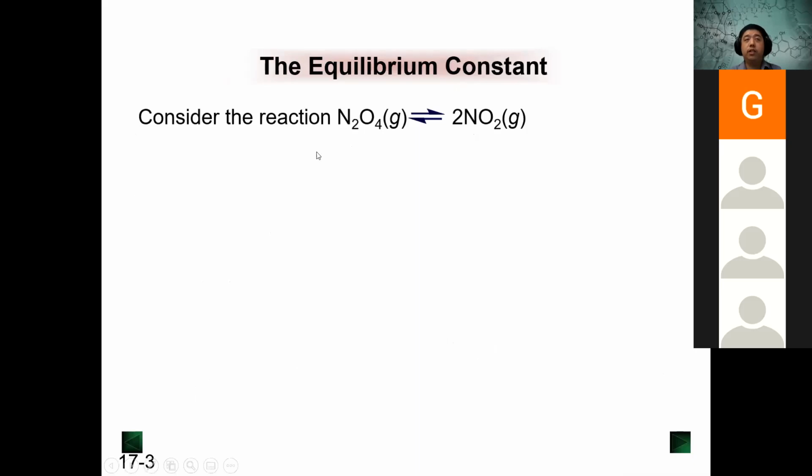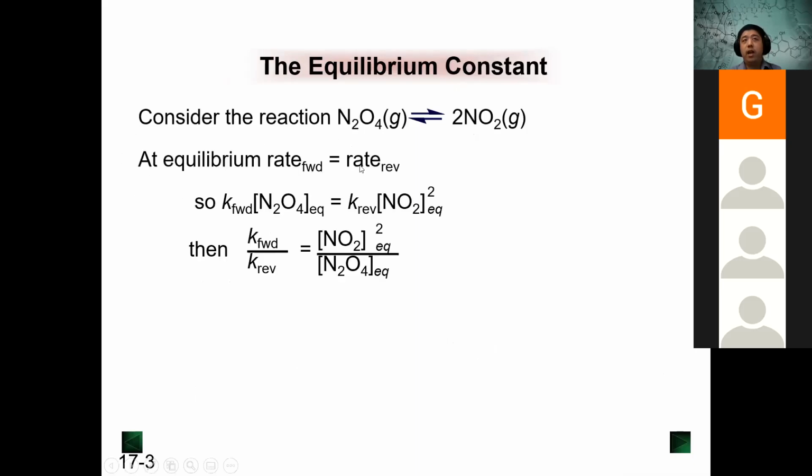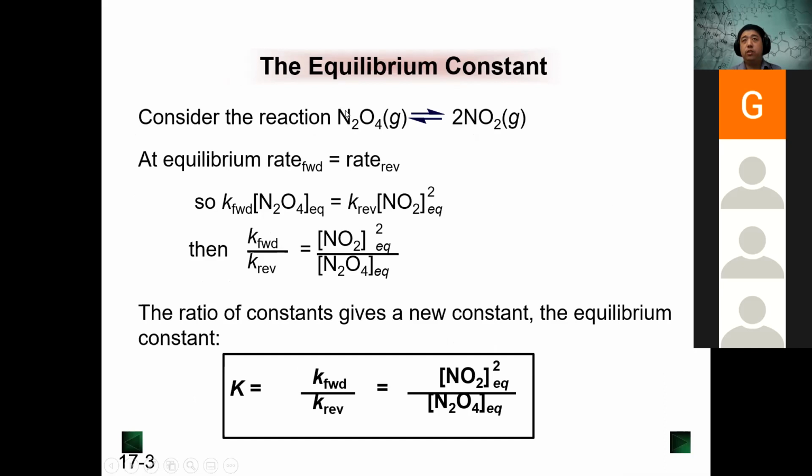Okay, so an example I can give you here. At equilibrium, the rate of the forward reaction, how much NO2 I can make, is equal to the rate of how much N2O4 I can make. So the forward reaction makes this much, the reverse reaction makes this much. We have our two rate constants for the forward reaction and the reverse reaction. We change this now to write this big K here. This big K is going to be used for the equilibrium constant. So this is not the rate constant anymore. The rate constant is equal to these two things here. The two of them combined make the equilibrium constant.